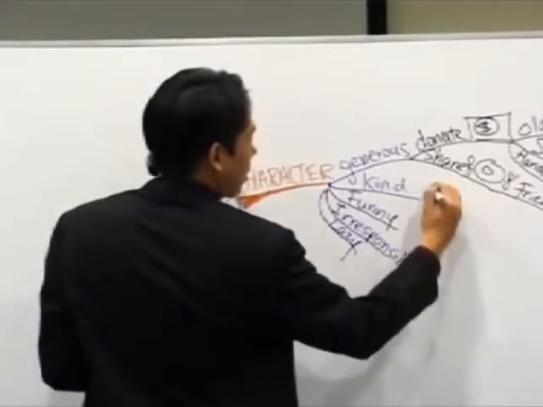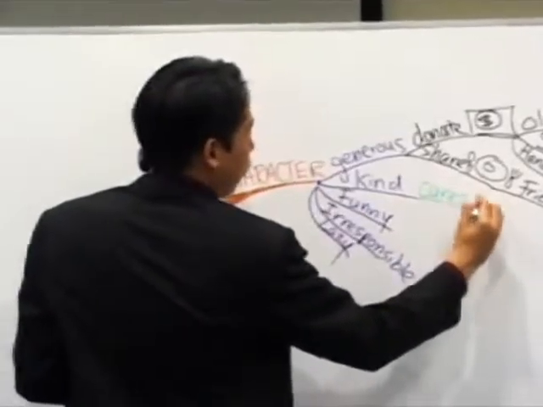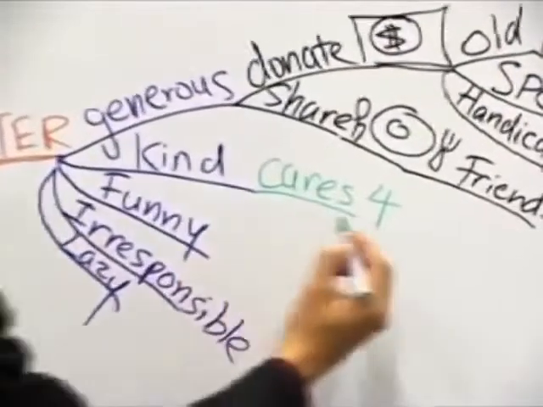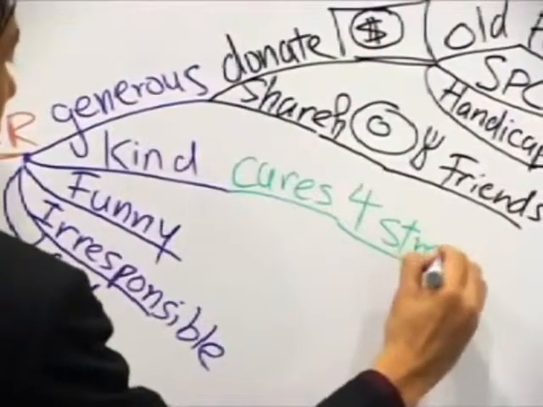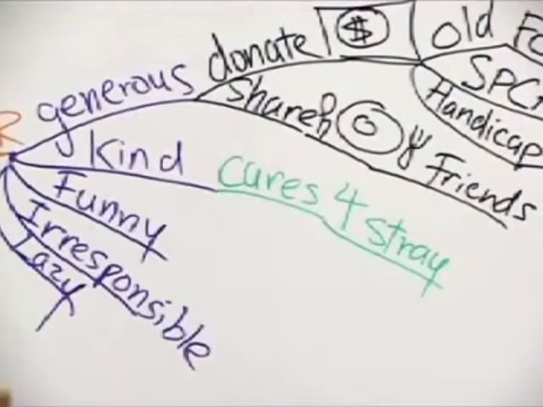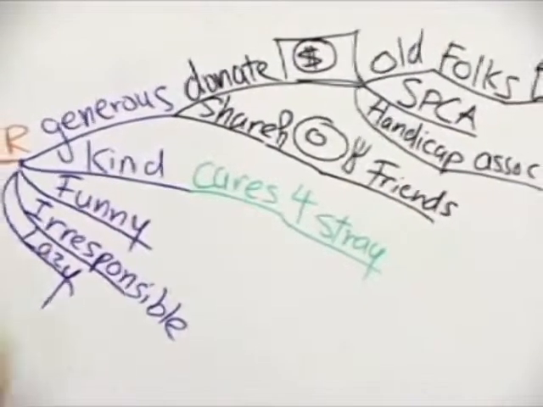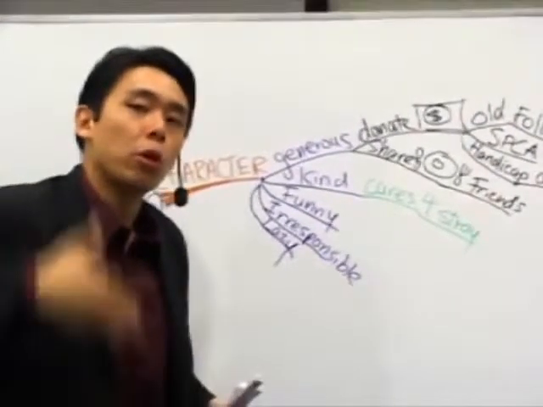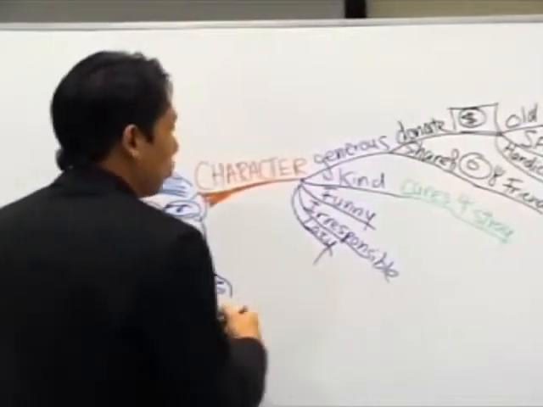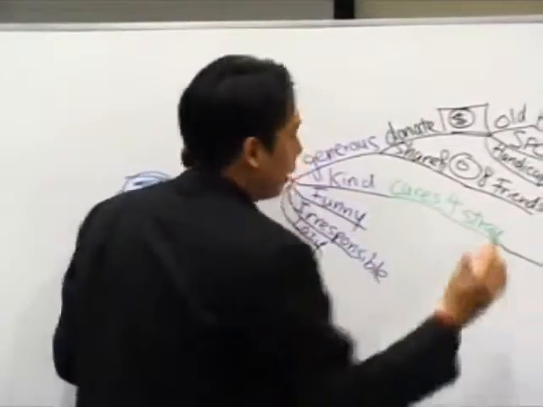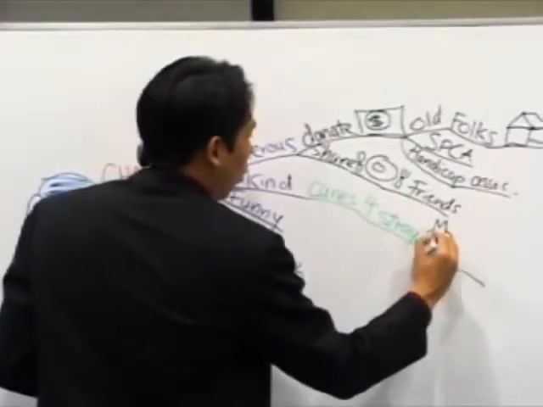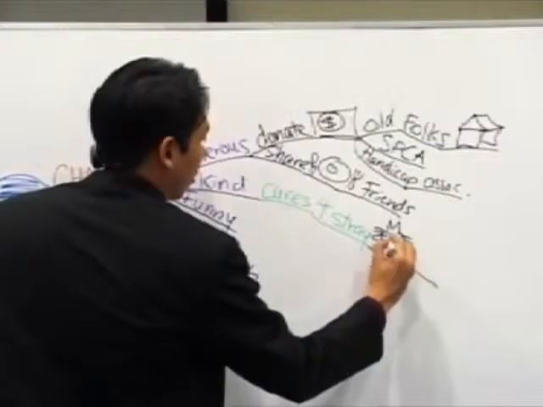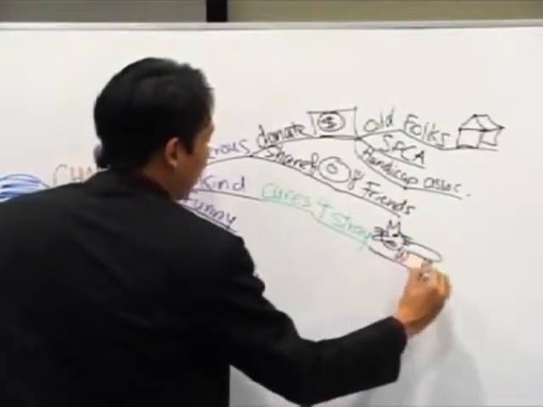So, cares for. Now, use the word for to represent cares for. Again, it's a symbol. Cares for stray dogs, okay? So, under dogs, I could change color because I'm branching to a more detailed point. Sometimes by branching to a more detailed point, you may want to change color. So, dog. Instead of writing the word dog again, if I can, I draw a picture because it's more outstanding. Oops, how do you draw a dog? Okay, sorry, my dog looks a bit strange. 1, 2, 3, 4, okay?